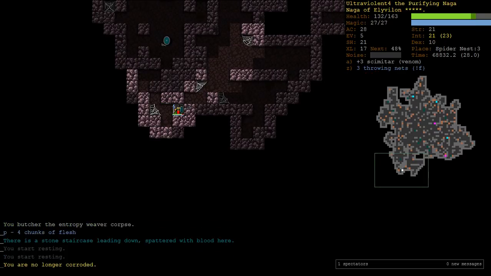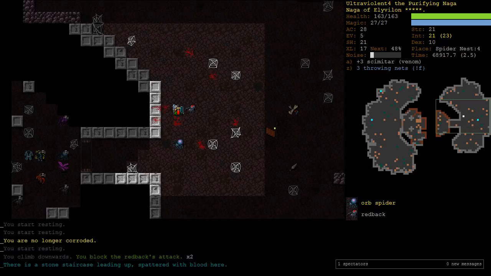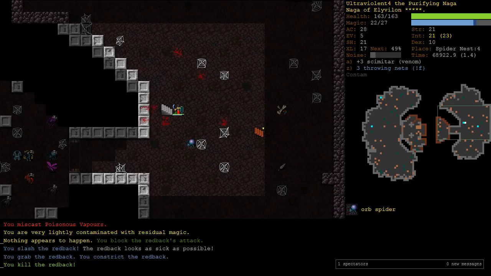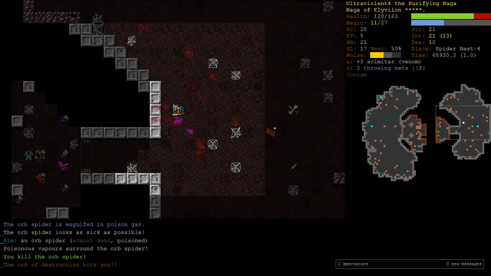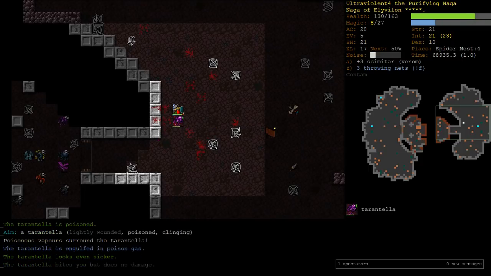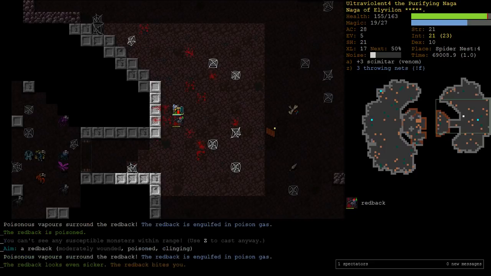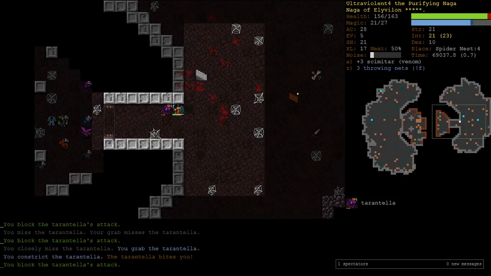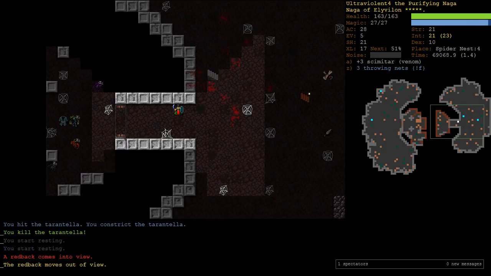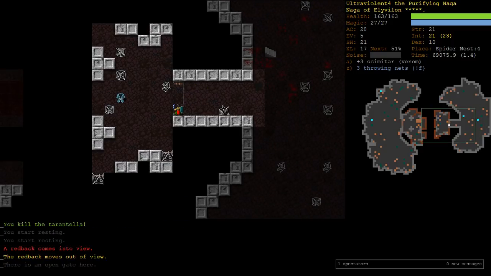We were minus 20 corrosion right there. So we basically had no slaying whatsoever with our sword, but constriction's OP. Yeah, I'll be there in a second, hang on. Okay, I could do it again, but that would get me in further trouble, I feel.